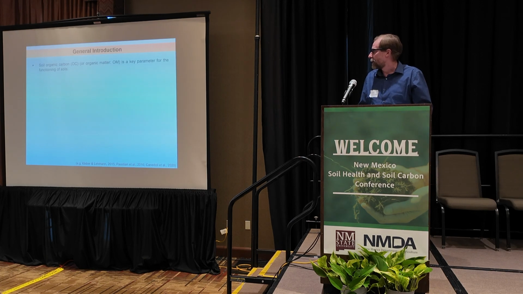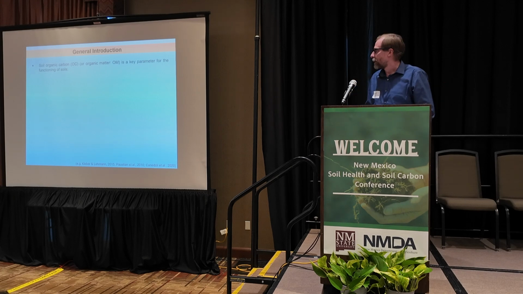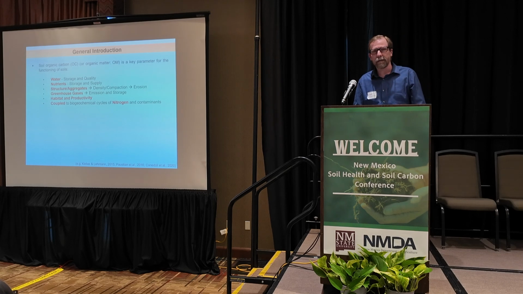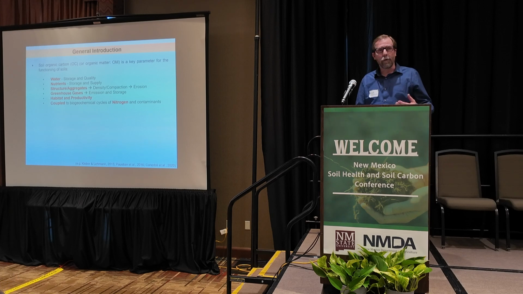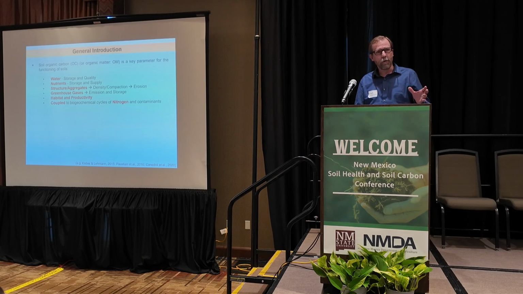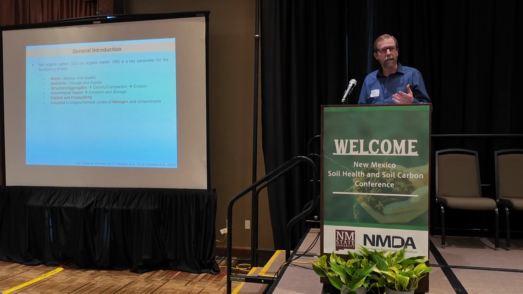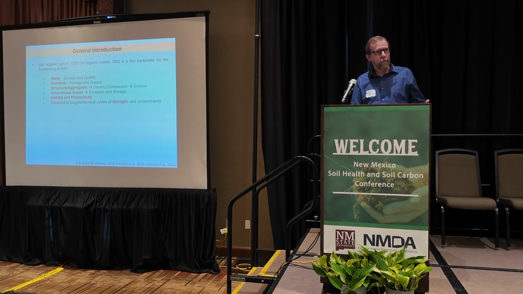We already learned a lot about soil organic matter, just a little review. It is a key parameter for the functioning of soils, because it's important for water storage and water quality. It is important for nutrient storage and supply. It is important for structure and aggregates, acting as a glue. It brings down the bulk density. It is decreasing erosion by stabilizing the soil structure. We store greenhouse gases in soil organic matter, right?